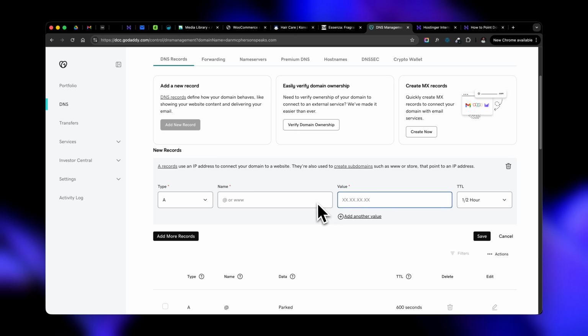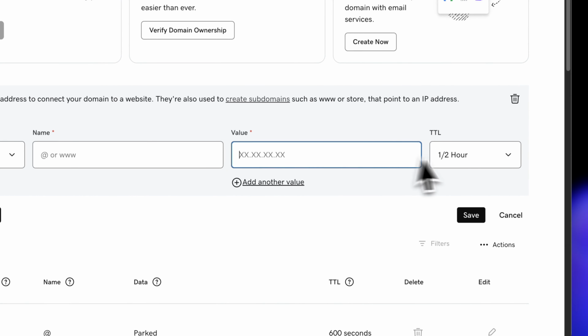So the website will still be here, the domain name will still be here, while the record is being propagated from the hosting platform, and all databases are being stored from over there. So here is where you put the A record value, and then from here.